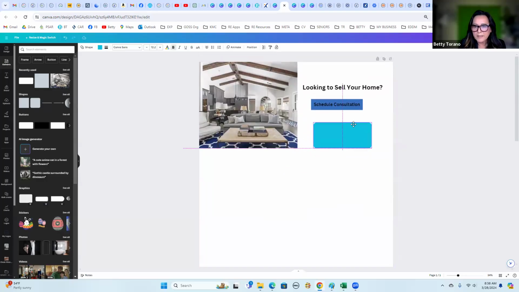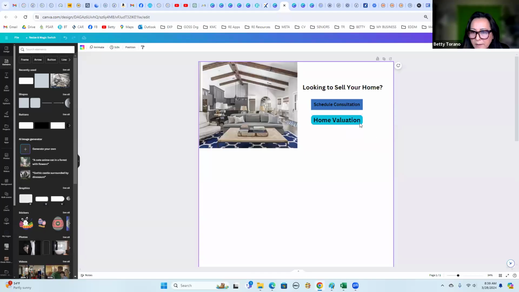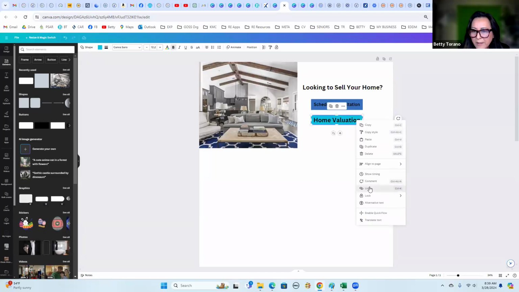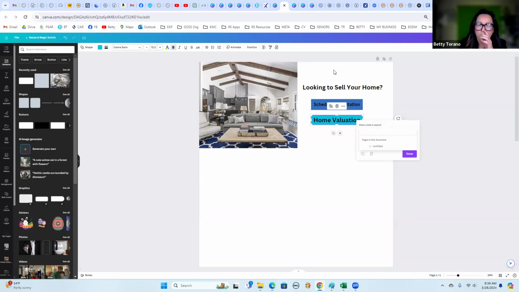And then the other one is creating a link to a landing page. It's pretty simple, like creating a button. You type, this one is home. Same thing, go to the link and then the URL.